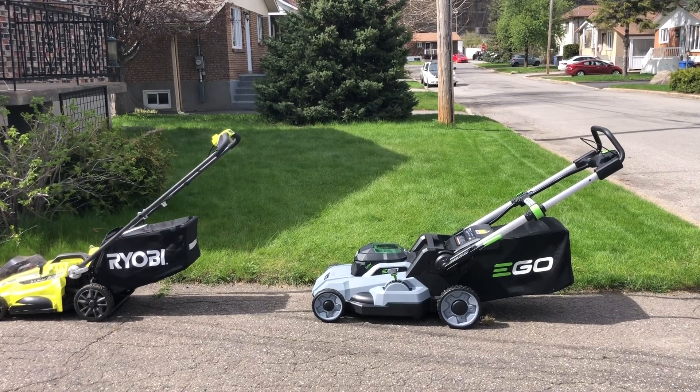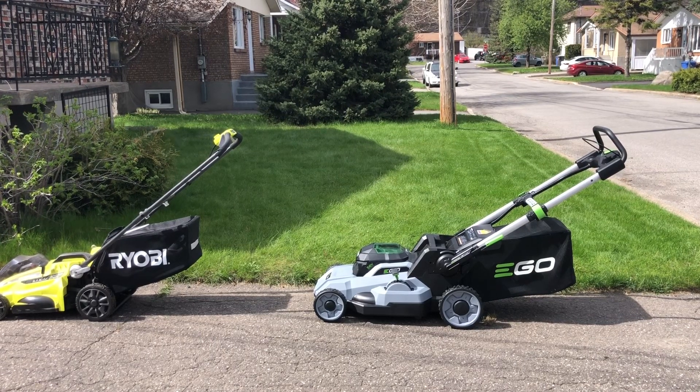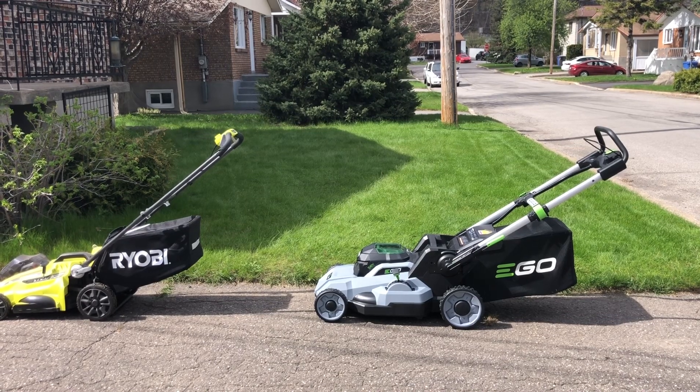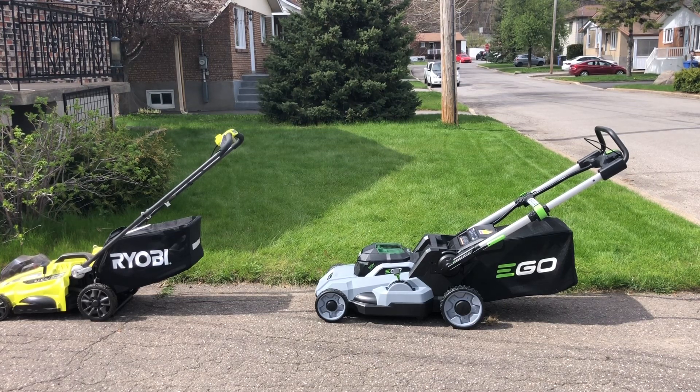So the cut quality is a little bit better. I'm gonna go back over the area I did with the Ryobi and finish cutting my lawn. You're stepping from the basic 18-volt model that came in a kit for 300 bucks, and stepping up to something that sells for $650 in Canada, but right now it's on sale for $530 something. Really good deal — I'd urge people to jump on it because that price is not gonna come back.